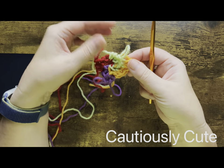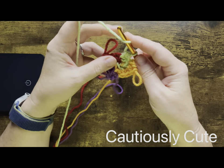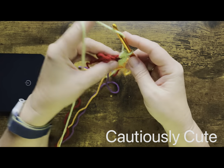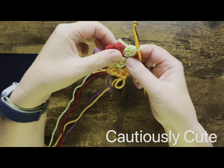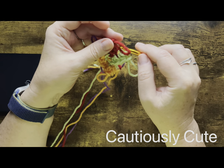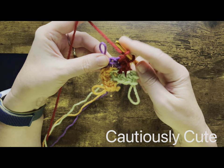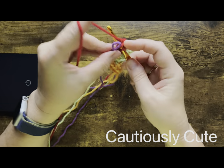Going forward, my stitch increase placement will spread. If I'm making now every other or every third stitch increase, further into the project I will be making increases every fifth, seventh, or even every tenth stitch. So just watch your project as it's growing and decide when you want to make your increase. It's also helpful if from time to time you place your project on a flat surface and see if you don't have any bulges or tightness — make sure it's laying nice and flat.